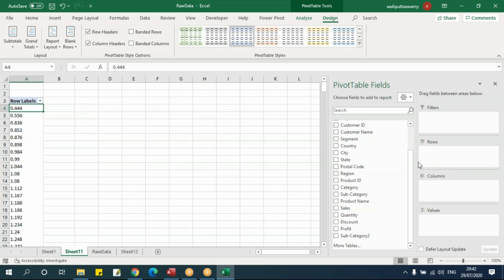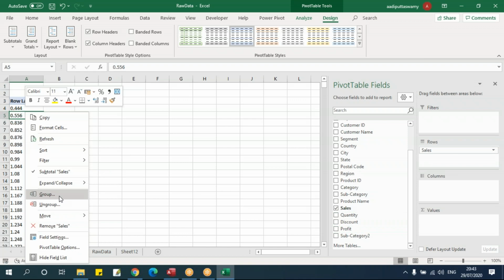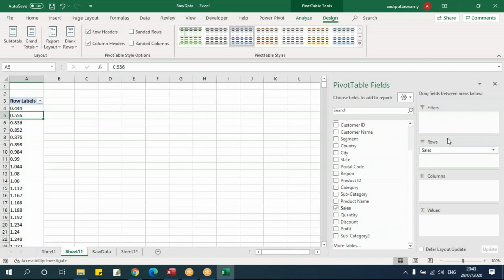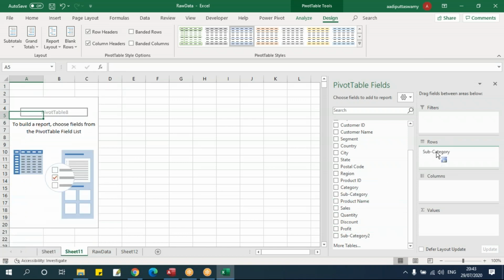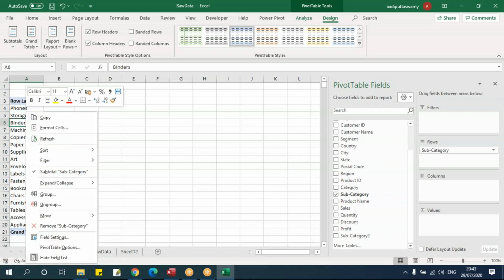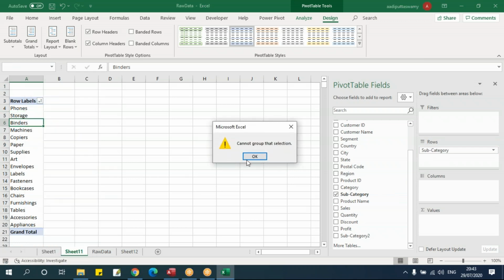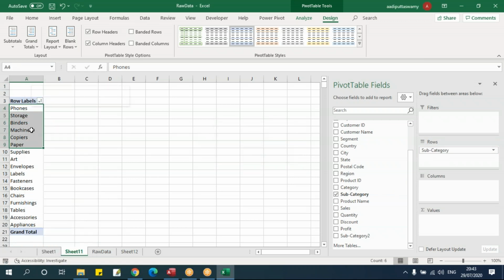The number column, put it in rows. You can see that I'm getting something like this, the entire records. I just drag and put it in sales. Now right click and say group. Now when I put a text, let's observe this. I'll put this category and right click. If you want to group, you have to select this and say group.